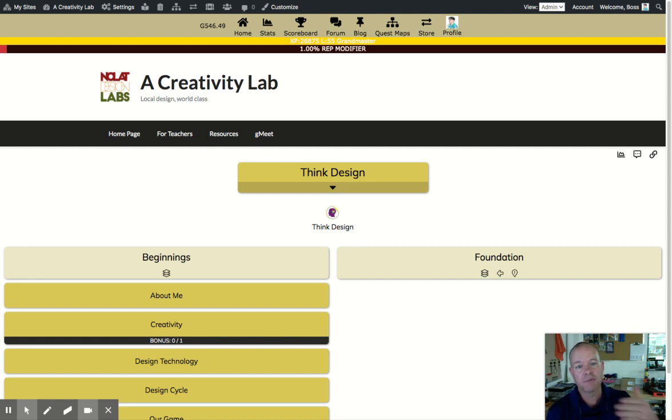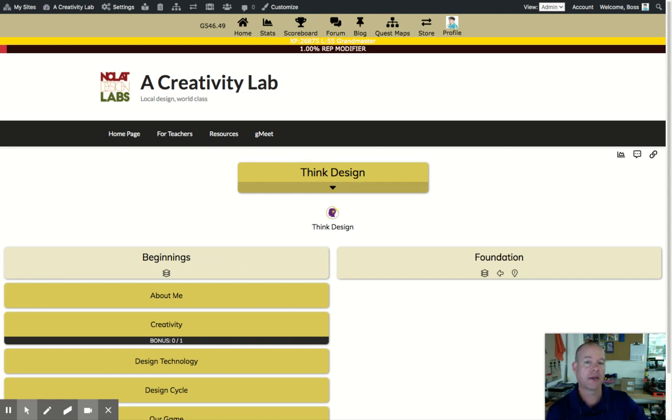As we move through the semester, this Think Design map is going to fill out with more and more columns, and each one is then going to have a due date past which you will not have access to the rest of the site if you haven't completed it. So for example, hopefully this makes sense, beginnings is for the first 2 weeks of school.